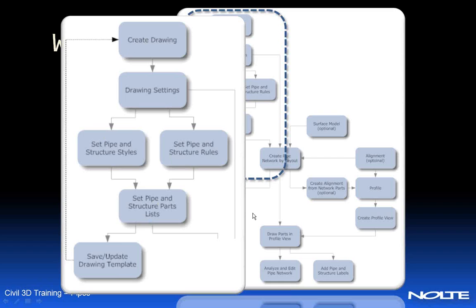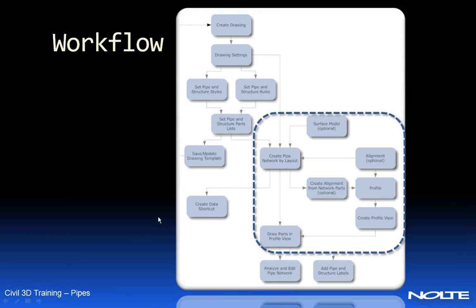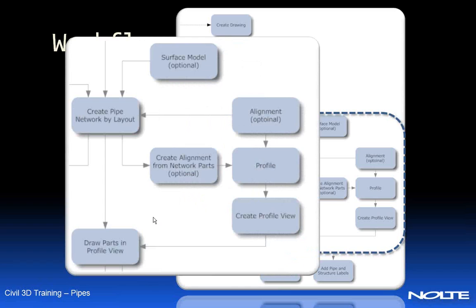All right, the next piece we'll look at here is this section here, and this is our layout and design. And I'm going to do a couple of things today. I actually have a surface model and alignment from another drawing file, so I'm going to use data shortcuts and create references to those two objects. I will then lay out my pipe network, and I've actually got an XREF of the design already done. This is an existing project that was done years ago. I'm going to draw my pipes over the top just so I can be a little bit quicker here and snap to some of the existing manhole symbols and things like that, so you don't have to watch me lay out by station offset, but I could easily do that as well.